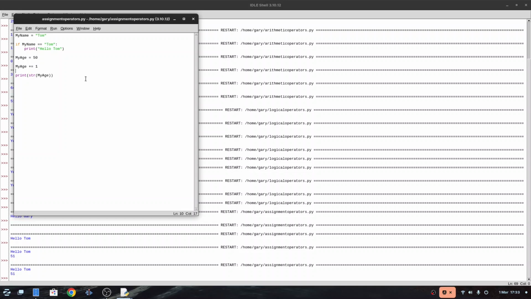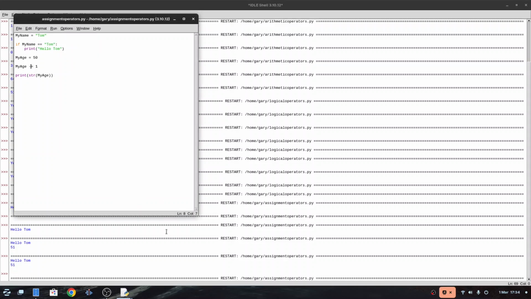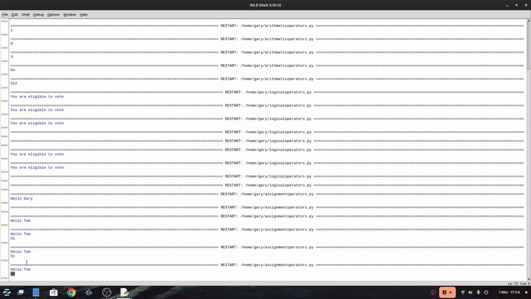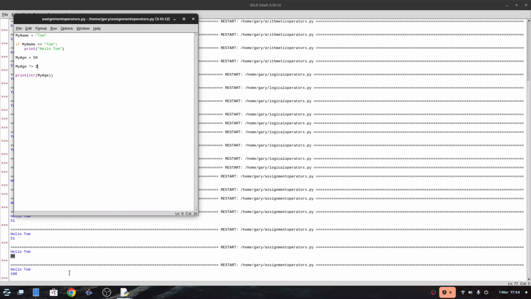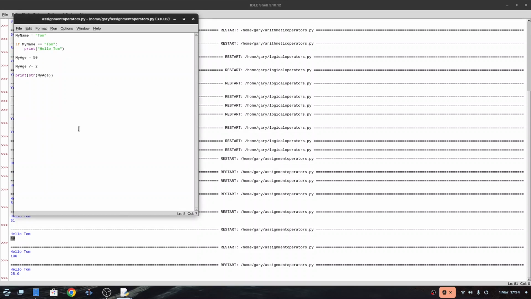So you can also use minus equals. So I could do minus equals 1, and in my dreams when my birthday comes it would actually go down by 1, but it doesn't. But you can see here it now displays the number 49 as well. And does it work for all operators? Yes, it does, as shown there.